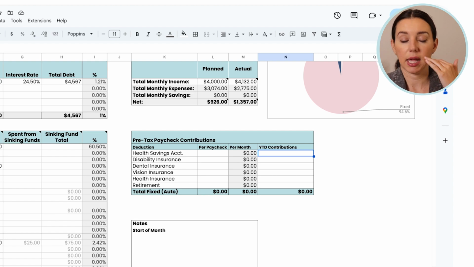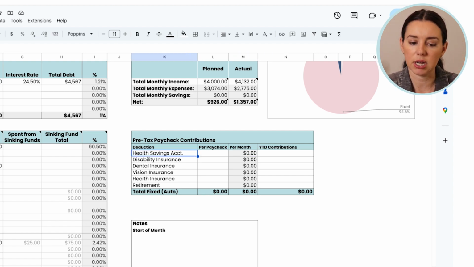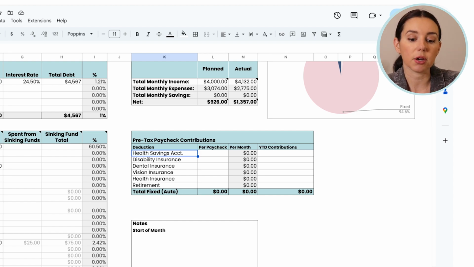Kyle had really wanted to know this information. He's like, what am I paying for in insurance? And it was really interesting when we started writing it down and keeping track of how much we've been spending in different types of insurance and retirement. It just helps you understand exactly where your money is going. And if you need to make changes during open enrollment or changes to your insurance plan, you can see how that money is reflected.